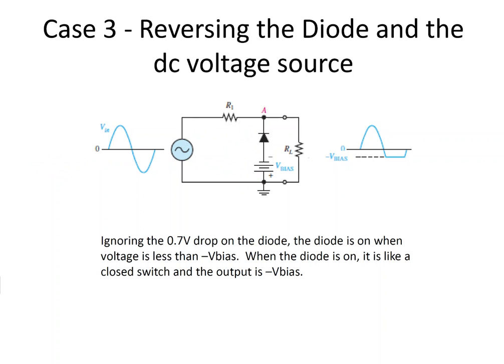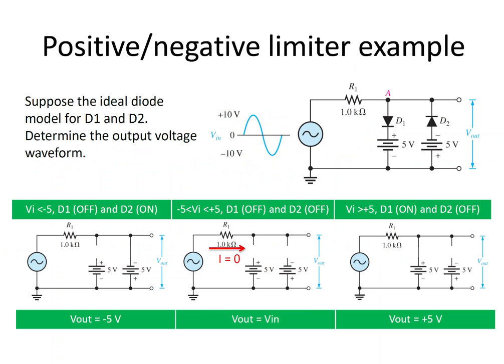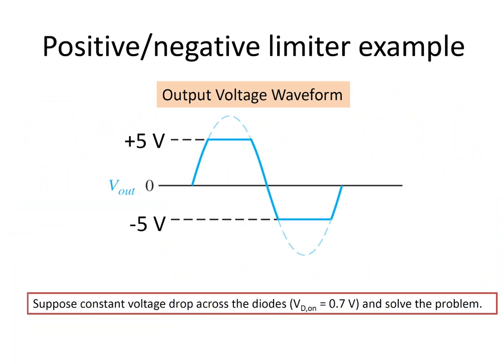Okay, and so let's clear that and take a look at the next slide, which shows a scenario where we've actually used two of the configurations that we previously talked about. One of these configurations acts to clip off the top of the positive cycle. The other one acts to clip off the bottom of the negative cycle. So if I go to the next slide here, you can see that you would end up with a waveform like this, where the peaks of the waveform have been clipped off.